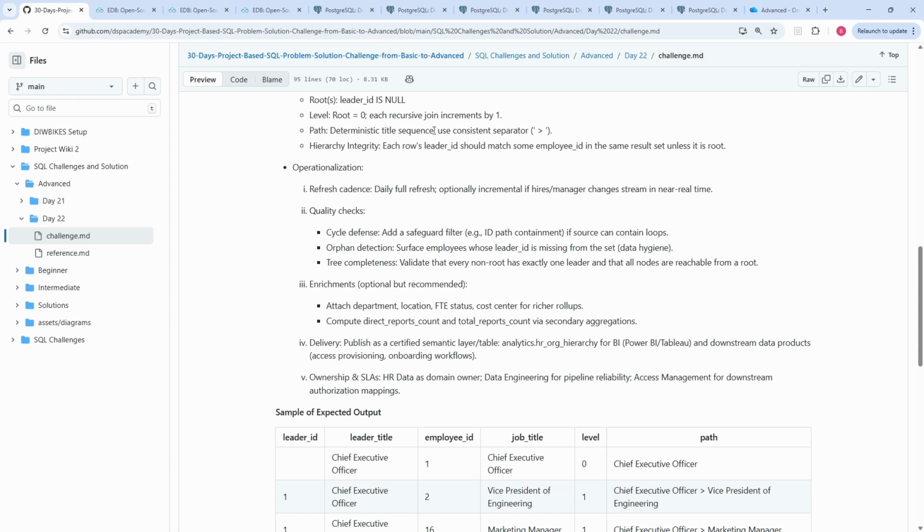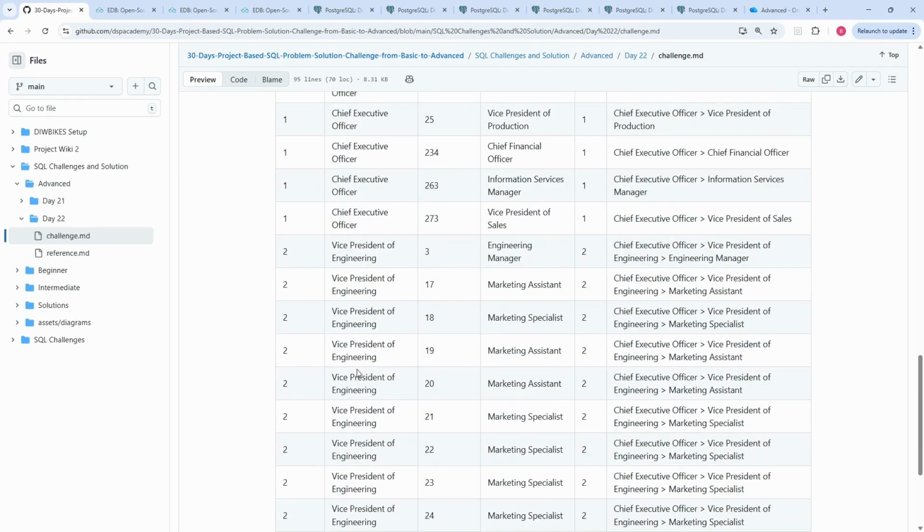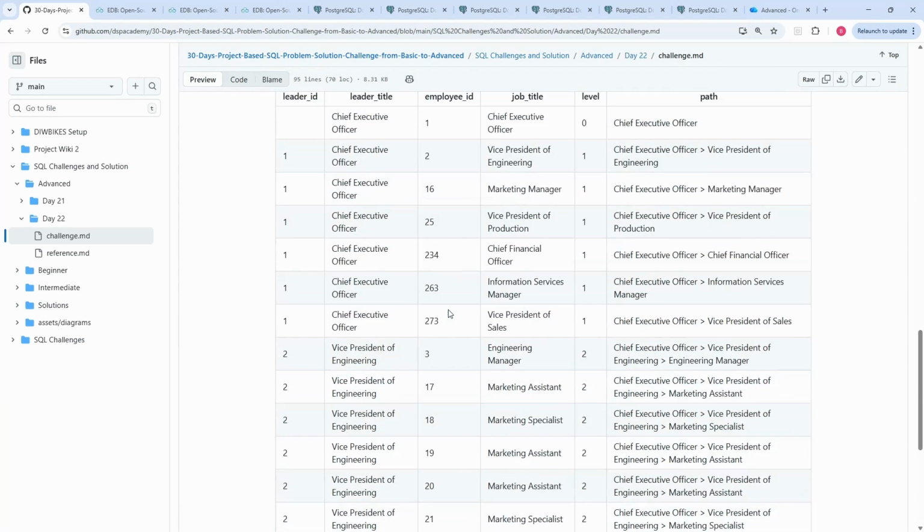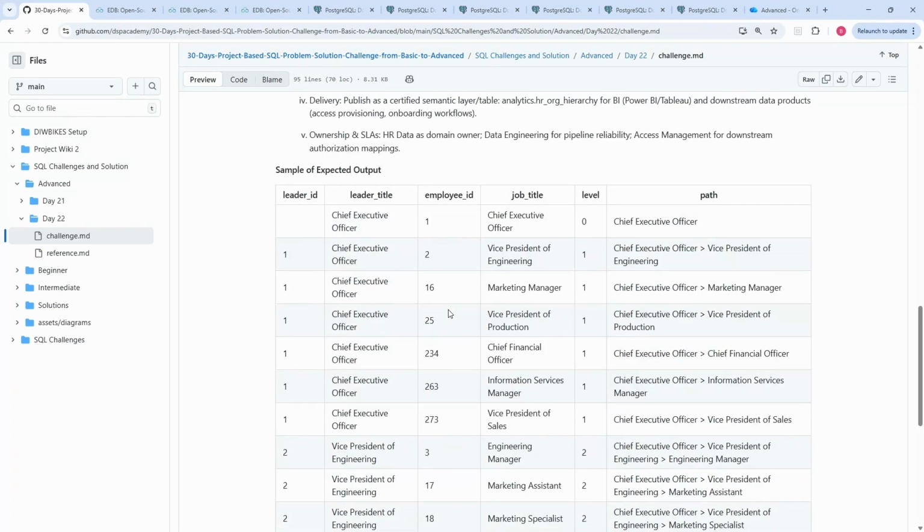We also have the sample data here. All right, so you can see the sample data. I've decided to increase this one so that when you run yours, you can check and confirm whether you're on the right path or not. That's why I've added about 20 records here just for you to validate. And like I always encourage you guys, I know I don't say it in every video, but feel free to pause these videos and try to solve it by yourself, right? And when you do that, you can come back to the solution and see how we solve it and some of the context we put around the solution.